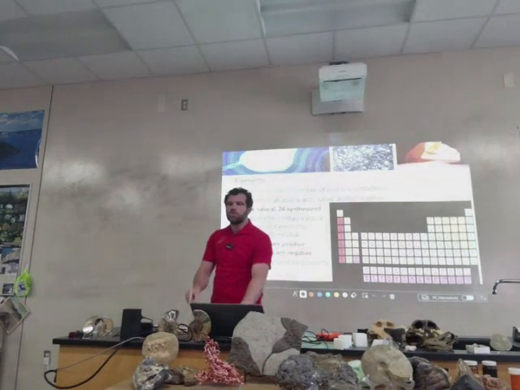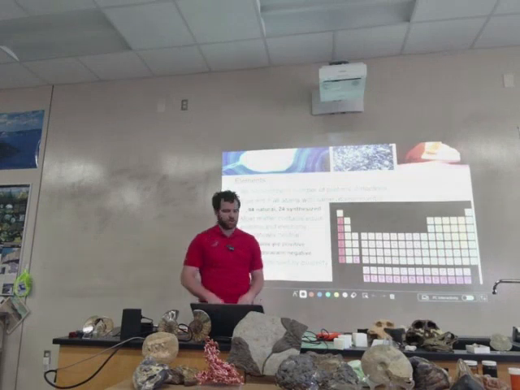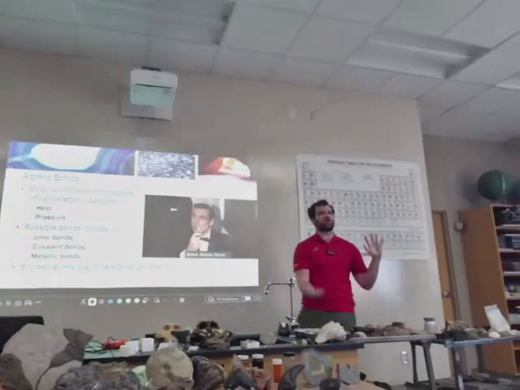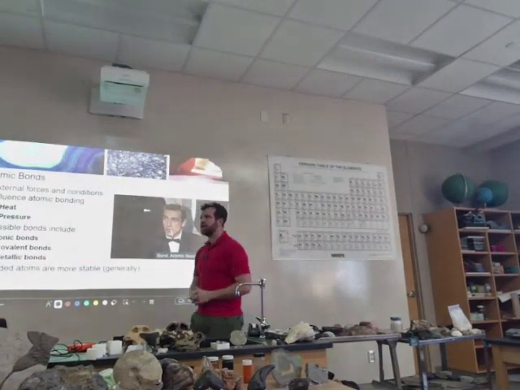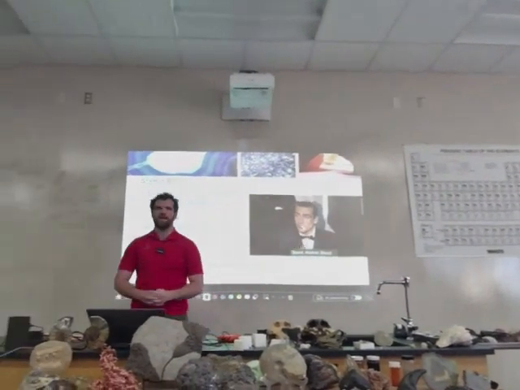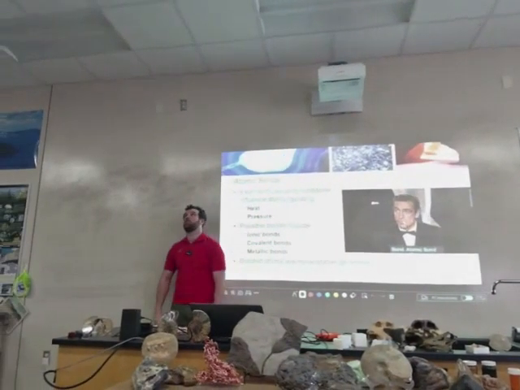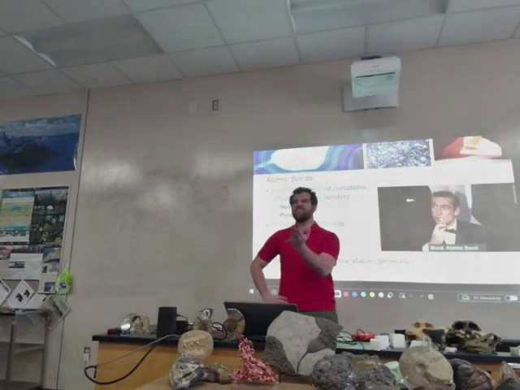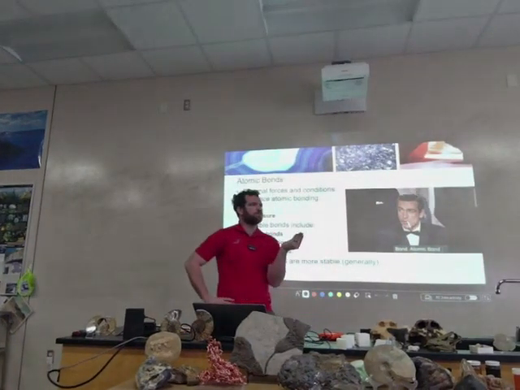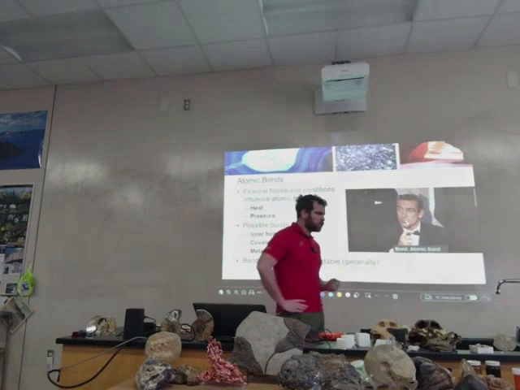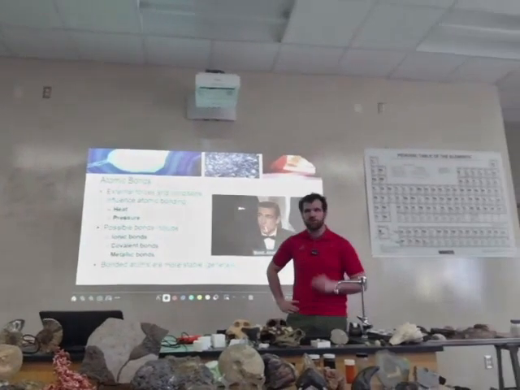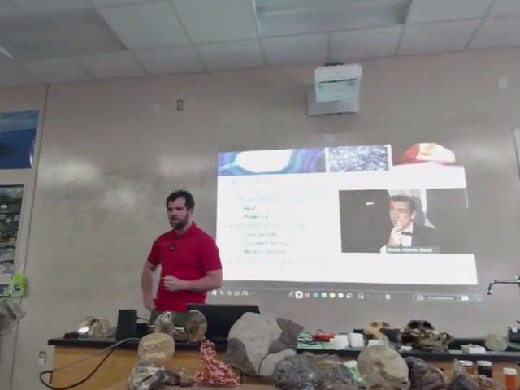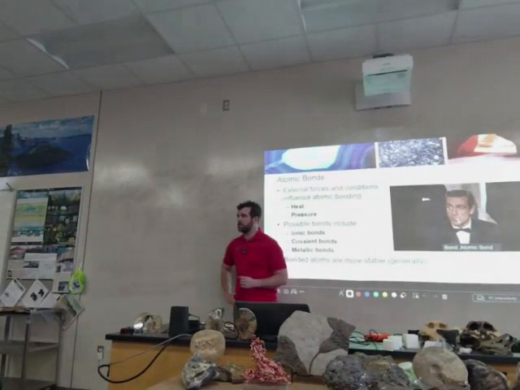Okay, now let's talk about the ways that atoms bond with each other. An atomic bond is when one or more atoms are drawn to another to satisfy some requirement. What would possibly need to be satisfied? Do you think an atom is thinking to himself, you know what would be really cool right now? If I could find a hydrogen. They aren't alive. They aren't thinking. There is some physical draw forcing them to be bonded together. Things that can cause bonds to happen include heat and pressure. Those are the two most common ones. Okay? If you think of another natural bonding force, you could think of magnetism as an example here.